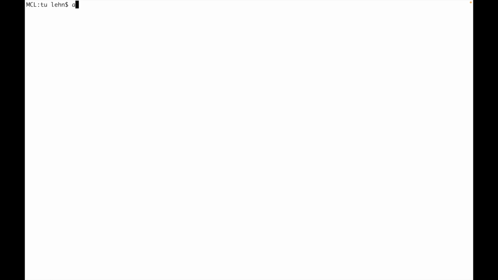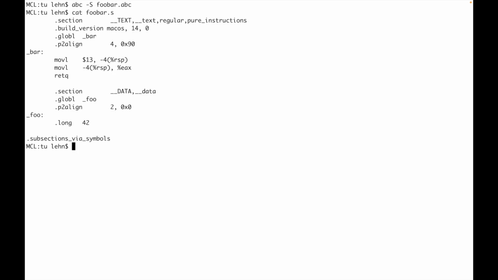Now let's also see what the compiler generates, the assembly code. This generates a file called foobar.s, and that's the content. So here you see a description of the text segment. Most important here is that we have a label for function bar, followed by some assembly instructions for this function.